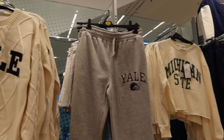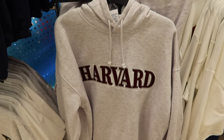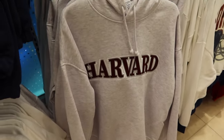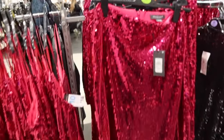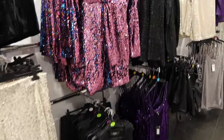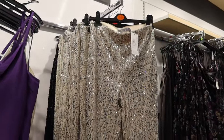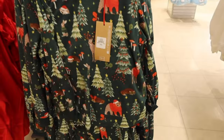Interestingly, they have Yale merch in here - Michigan State. This is very college vibes. They've also got Harvard as well. Now I've actually been to the Harvard shop, and to be honest with you, this looks and feels nothing like what you get in the Harvard shop, but nevertheless, it's a dupe. This sparkly dress is amazing, £18. And you've also got a skirt version. Lots of glitz and glam. Check out those sequin trousers - they look insane. Dresses too. These trousers are so extra, I love it. Oh my goodness, look at all the Christmas jumpers! I absolutely adore this pyjama set - look how pretty this is, £8.50.